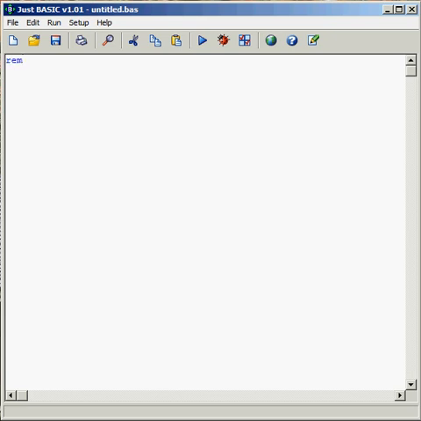We're going to start with the remark command, rem, and that is just like putting a post-it note in the program to give you information, remind you of why you put something in there.